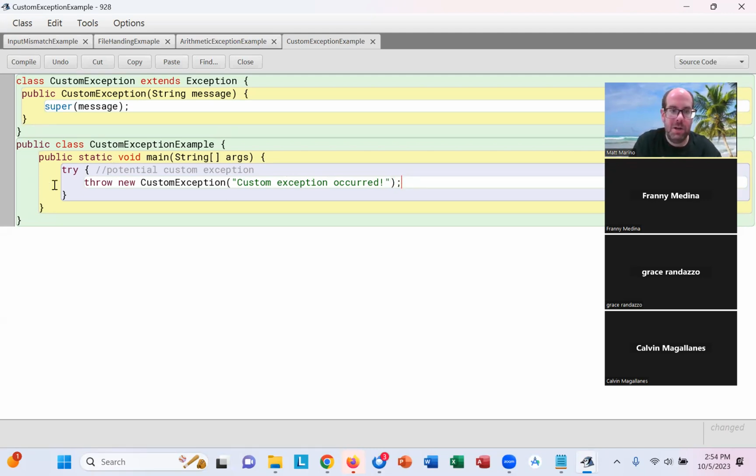To make sure that we double check any potential custom exception, we do what's called throw.